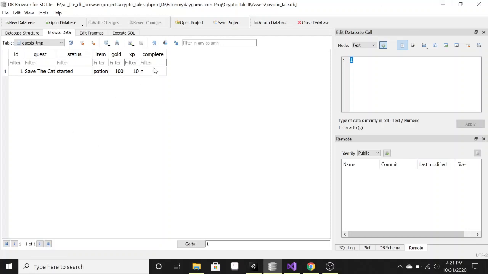When the quest is received, nothing happens until this is updated and it is set to complete. And I have code to do that, but we're going to do that with this viewing engine here because it's just easier for demonstration purposes.